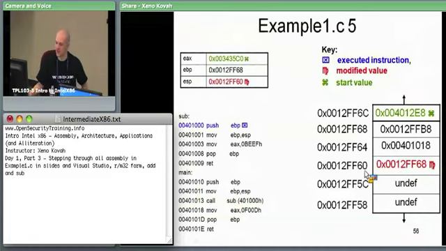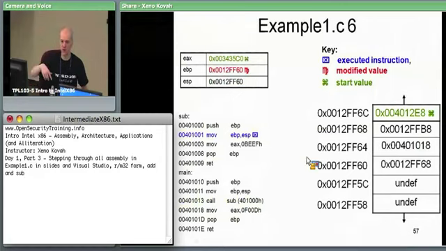All right, now we move down to the next instruction. Again, this is just a standard function prologue kind of thing. It takes ESP and moves it into EBP. So we had ESP right here was 12FF60, and then we moved it into the EBP register. So now EBP is also 12FF60, and that's basically saying now sub is trying to set up its own stack frame, right? So sub's stack frame starts at 12FF60.